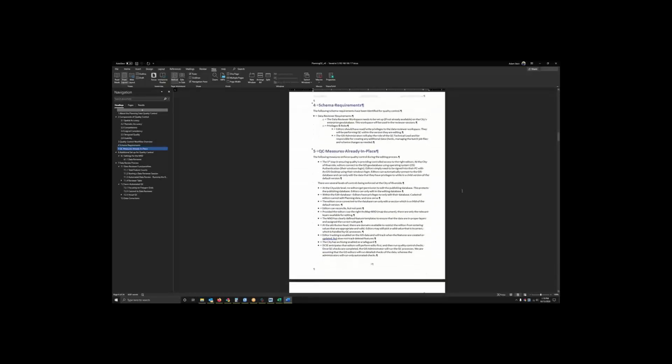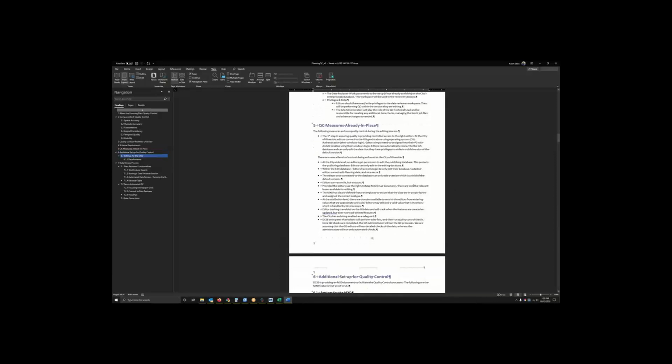Schema requirements: what's needed is that you should be able to connect to the data reviewer database. I think on everybody's computers, we made sure that you connected to the data reviewer database. It's called the check database, and we'll show that to you in a minute. We also describe the other quality control measures in place, like privileges.